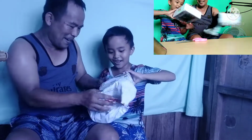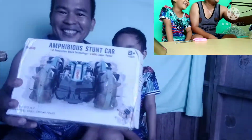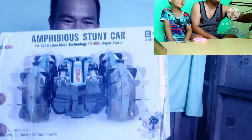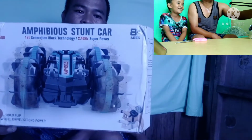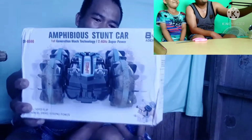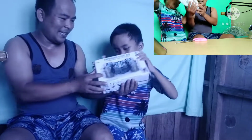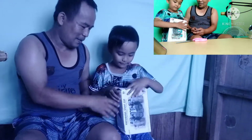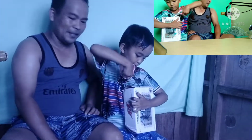You're not happy. Happy. There you go. There you go, sir. What do you call this one? Amphibious tank car. First generation back technology. 2.4 gigahertz super power. Let's open it. The back, the carton has been... Oh, you need scissor. Slowly.